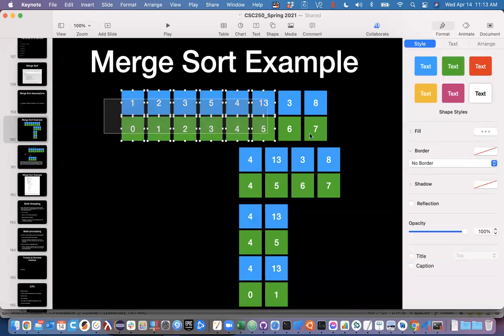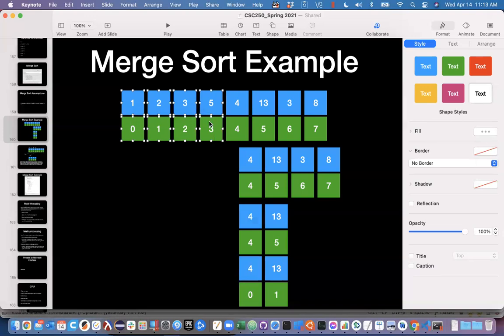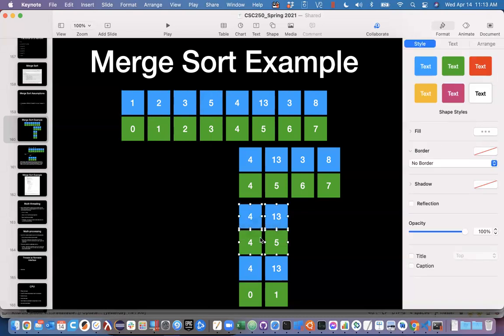So I'll pass this entire list and then I'll pass begin as 0, end is 3, for example, and that clues me in that that's the section of this array that I'm interested in dealing with right now. Or in this case, begin and end were 4 and 5. This is the section of that array I'm dealing with.